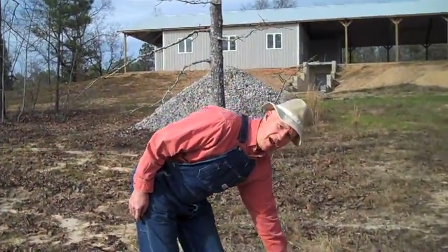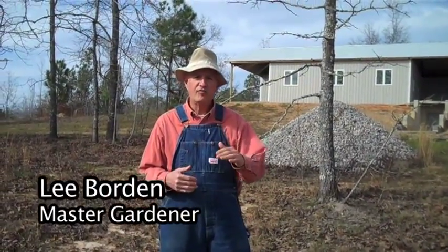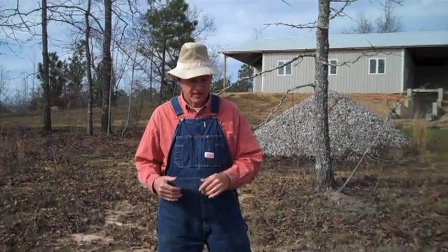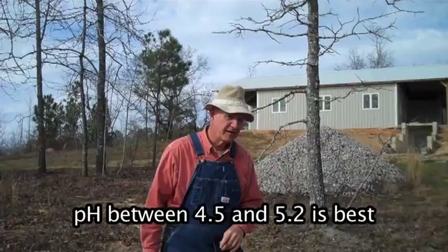Today we're planting a Rabbiteye blueberry. Rabbiteye blueberries are well adapted for all over Alabama, from Gulf Shores all the way up to Fort Payne. They grow well, they need very little fertilizer, precious little insecticide, they just grow well. They do need lots of sun, and they like acid soil. The soil needs to have a fairly low pH.